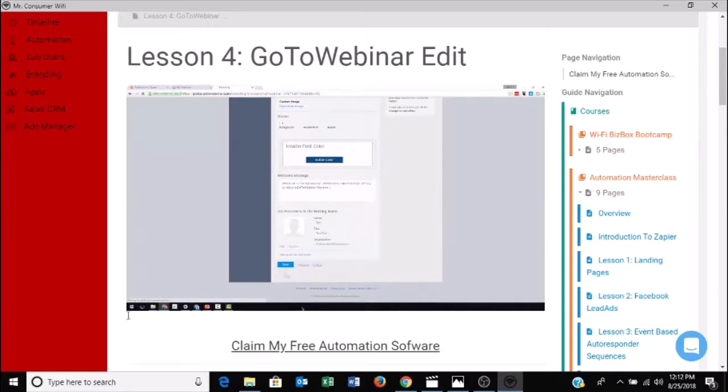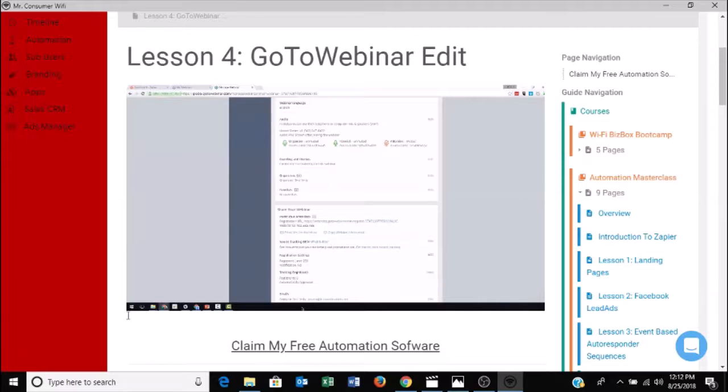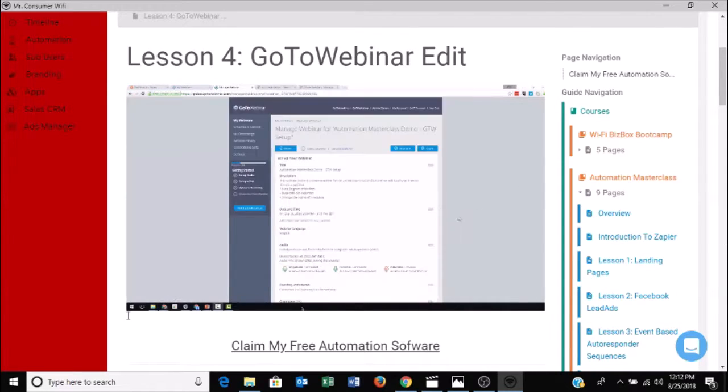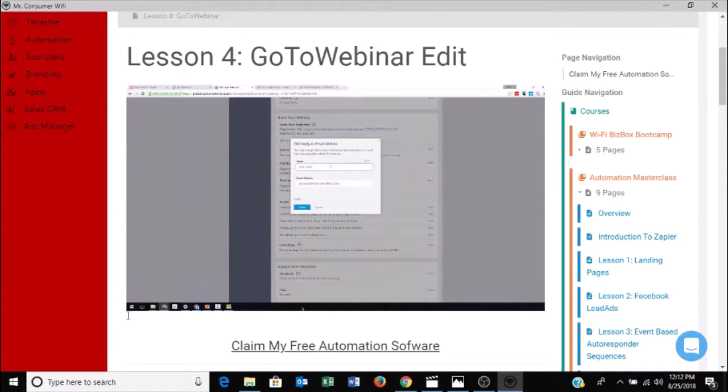Then I click on Save. And we're just going to blast through this because it's not important. This is not really GoToWebinar essential stuff. This is all extra stuff. Really what I want to show you is how to automate this. So we have our auto registration URL. That's not important here because we're going to be tying all this in. You do want to make sure that you do change your reply to email address. So if anybody does fill this out, they're going to get an email.